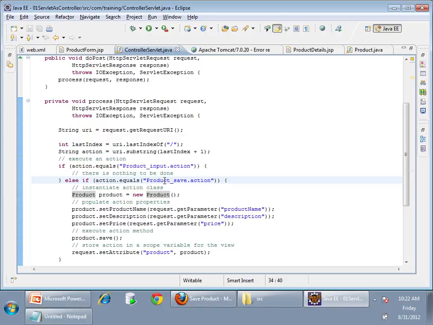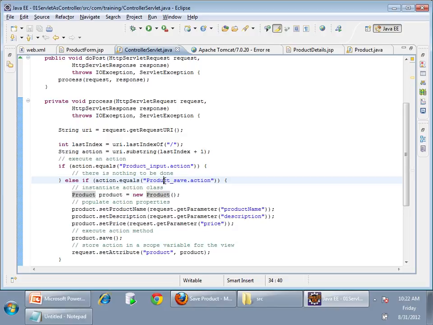WebWork already had almost all those functionalities. So they thought, okay, we will use WebWork inside Struts. They purchased WebWork, right? And Struts2 was developed on top of the WebWork framework, right?